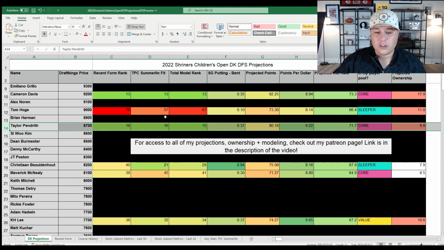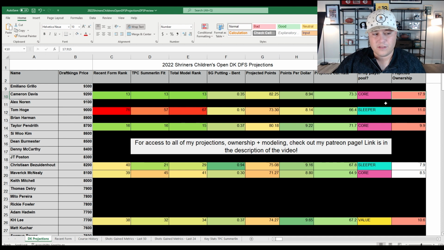But at $8,700, I could see myself getting to him in bunches here. Only 9.9% owned. So he's only half as owned as a Cam Davis. He's cheaper and arguably the better course fit. So I really like the play there this week.